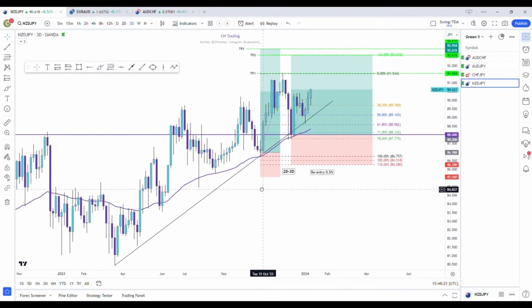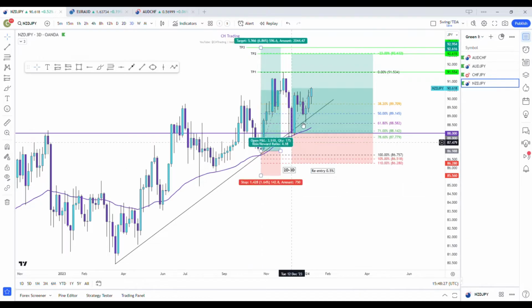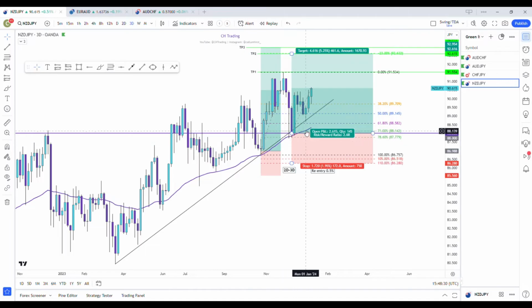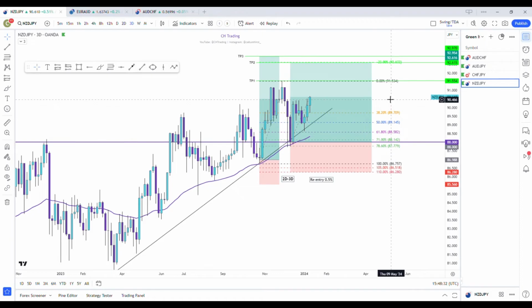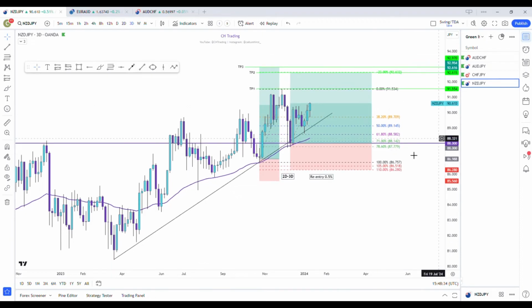I mainly just use it to communicate what I'm looking for in my head. A lot of the times I'll not actually draw it out when I'm just analysing on my own. It's just for communicating to you guys. But if that does help you to visualise as a beginner, I can see how that's really useful.